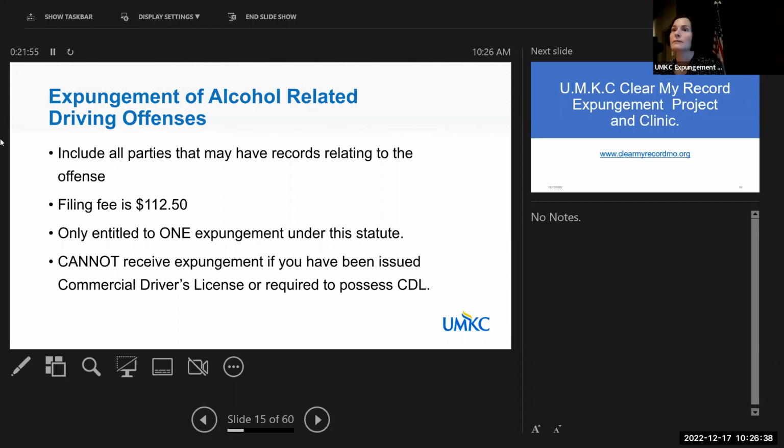Is it, what is this? Expungement of conviction? Of a conviction, typically. So I suppose if it was only an arrest, you could go under the arrest statute versus this statute, but this is more for a conviction, because the idea is that DWI convictions can be used to enhance a later, if you're later found guilty of DWI, it can be used to raise the level.